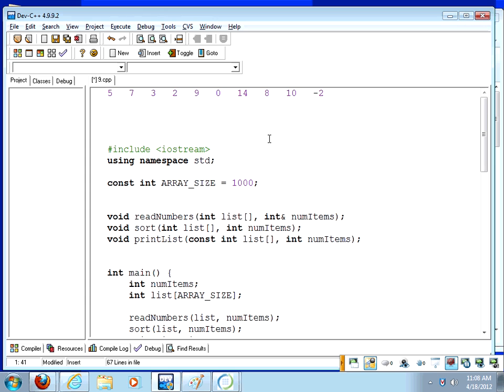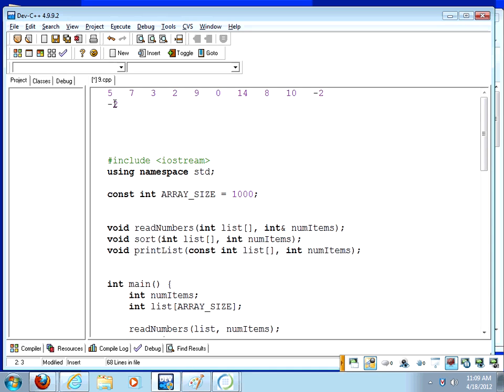Let me rewind just a little bit. You look through the whole remaining list to find the smallest number that's in that remaining list, because you're not looking at the first element anymore. Find the smallest one and swap it into the new first element. Okay, so let's just go through this process with this. What's the smallest element in this list? -2. So after one pass through this algorithm, you are going to have the following situation.